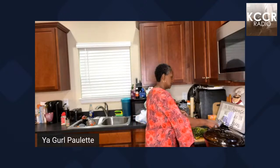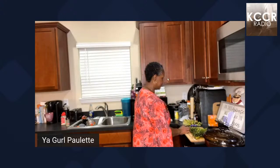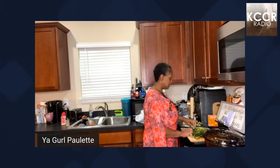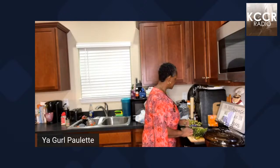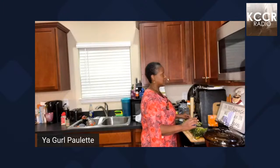asparagus before we put it in the skillet or we put it in salad. We're going to put it in a beautiful, nice biscuit. Not biscuit. Lord, I'm talking about yesterday.